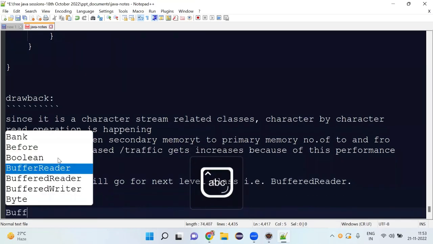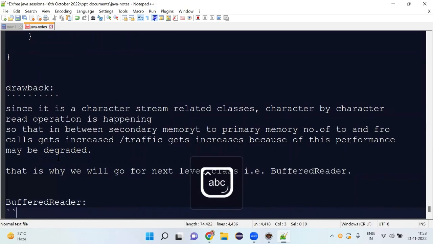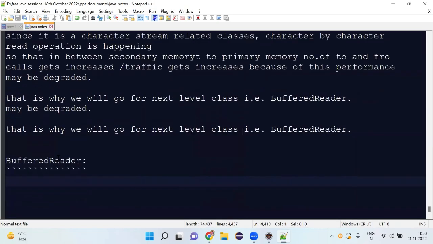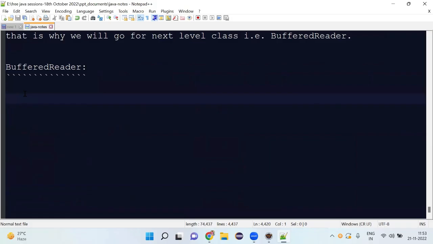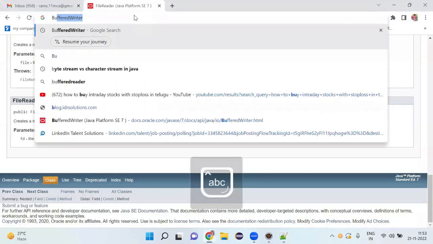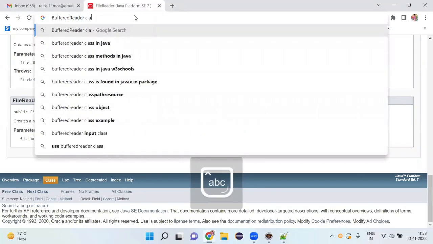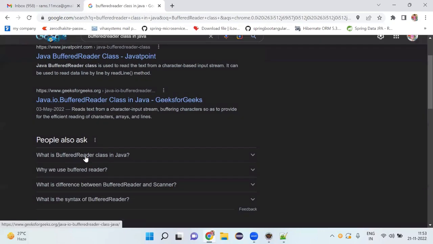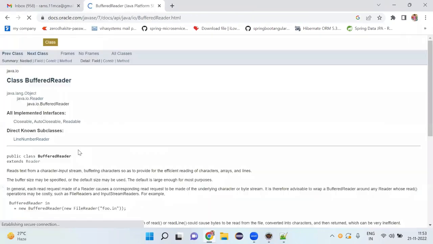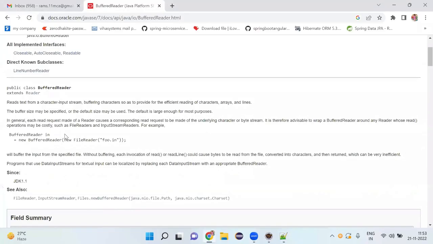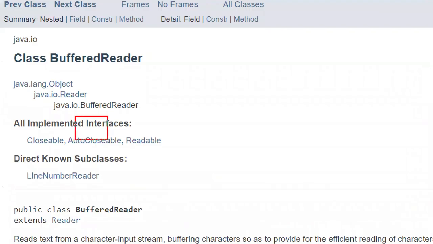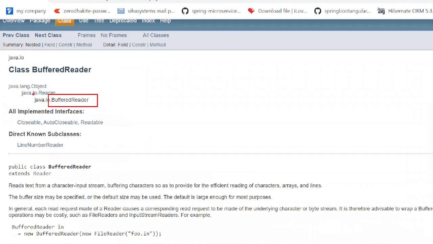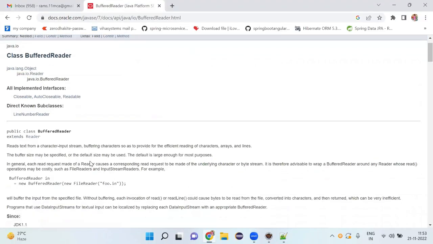I hope you understand, right? So BufferedReader, let me save this. Since BufferedReader is coming into the picture, if I open the BufferedReader class in Java on docs.oracle.com, see here BufferedReader is one of the predefined classes, and Reader is the superclass for this. Here again, Reader is also an abstract class, you can't create an object.